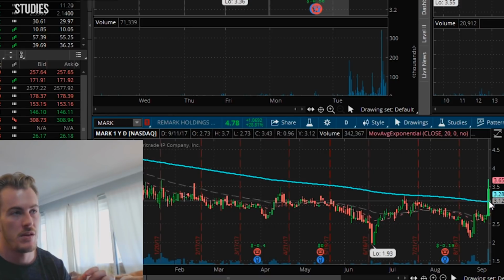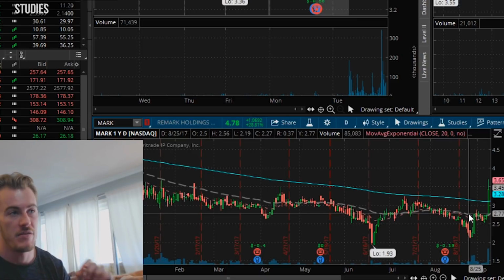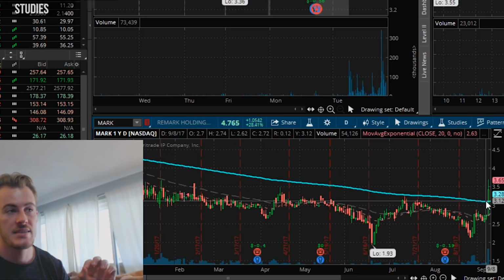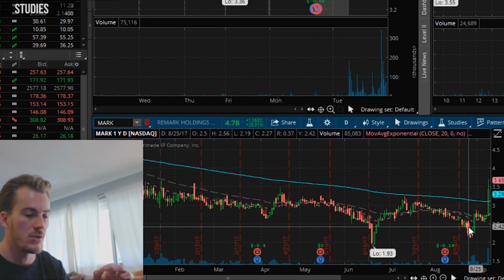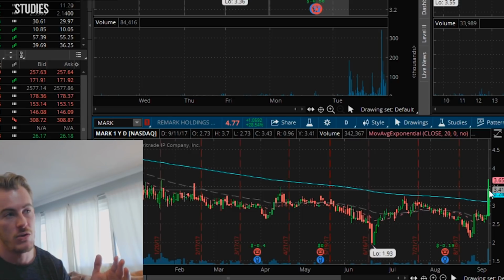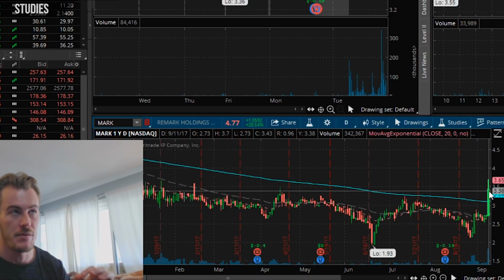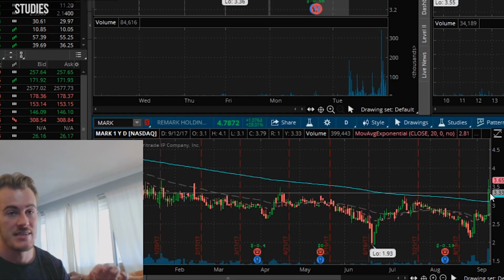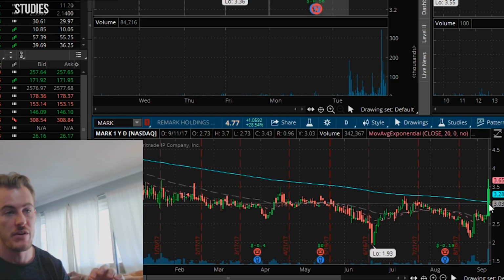This is a really important step, because I don't know, but if I slide over one more bar, I'm going to guess that it's going to open probably pretty close to the blue line, the 200 move average. So what that means is it spiked up and it hit a high, but then it came down that day and it closed here. Then post market it probably fell. I don't know. We'll find out in a second. I'm going to guess that it fell to the 200 move average or very close to it.